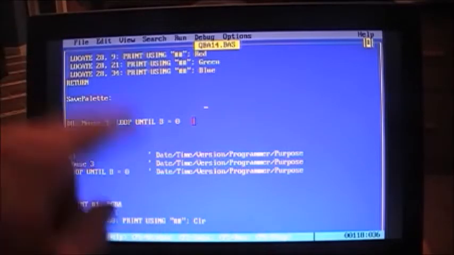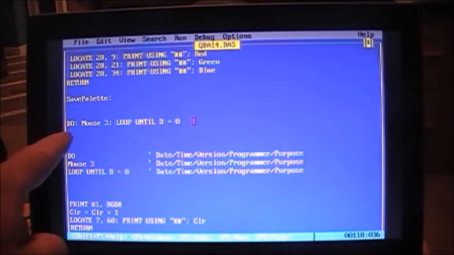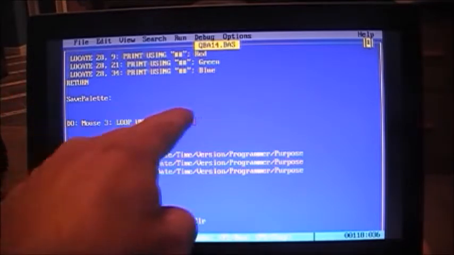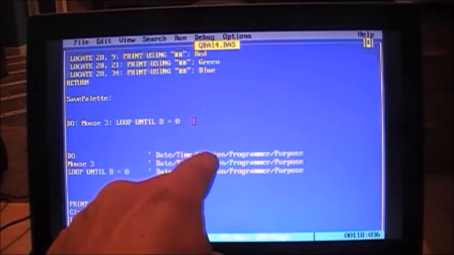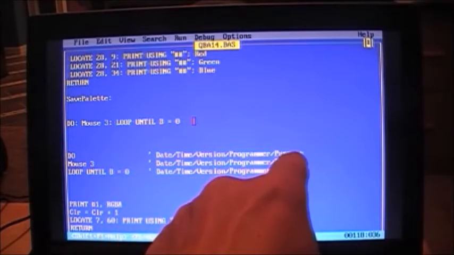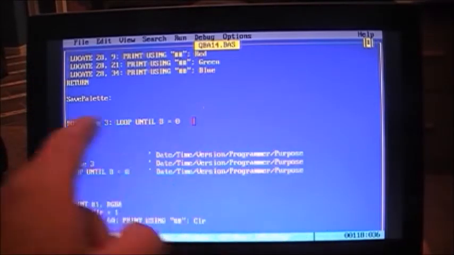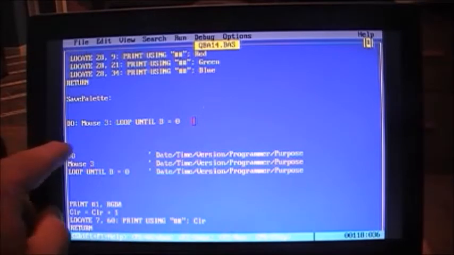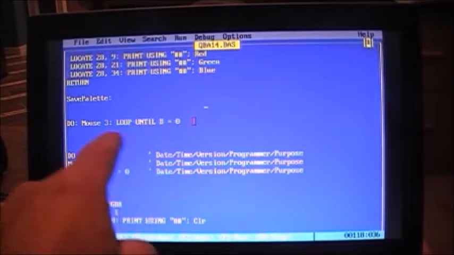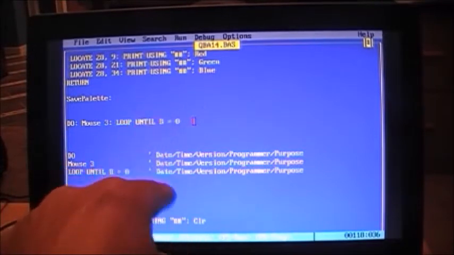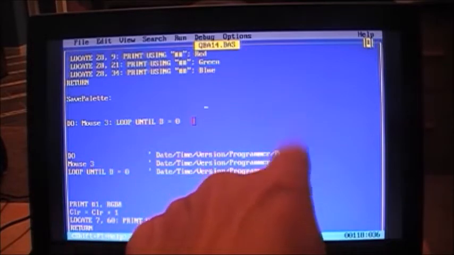Now, NASA does not program that way. They have very strict guidelines so that there's only one command per line. Like, for example, DO, this would look like this. DO, followed by a comment with the date, the time, the version of the software, who put it in there, and why. And then MOUSE 3, again, date, time, version, programmer, purpose. So the idea is every line of code is one specific command. And they document each line with a comment saying when it was put in, the date and time, what version of software, who put it in, and why it was changed.